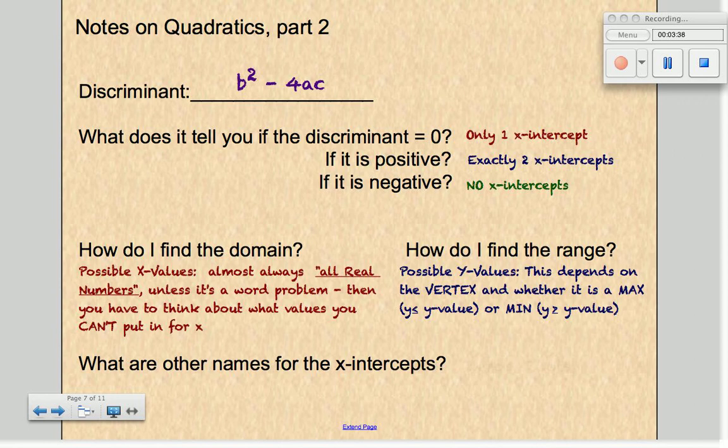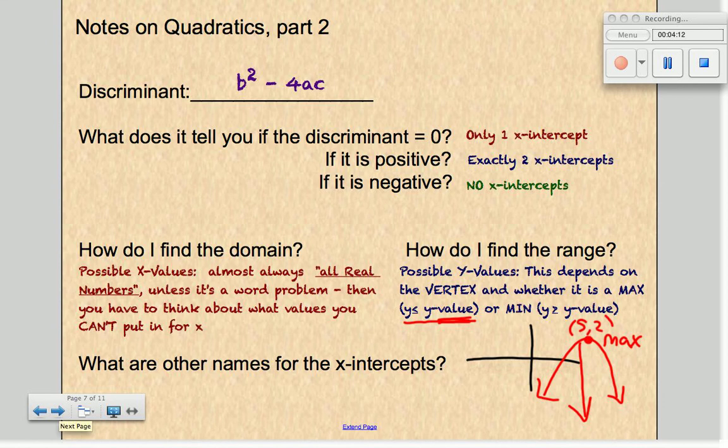the graph. So I'm going to graph this here. So if I have a parabola that opens down, this is my vertex. This happens to be a maximum value. And so if that is a maximum value, my range would be any y values that are whatever that y value is and less. So if I have a maximum value, my range is y is less than or equal to whatever the y value is of my vertex. So you have to go back to what your vertex was. Let's just say this was the point (5, 2). So that would be y is less than or equal to 2.